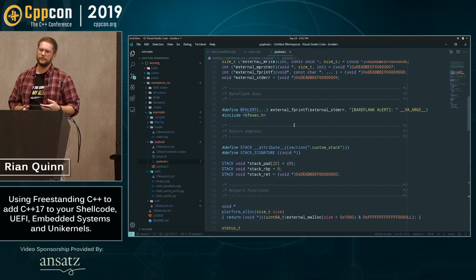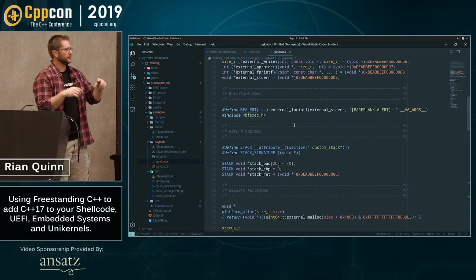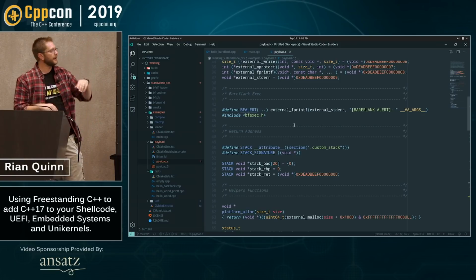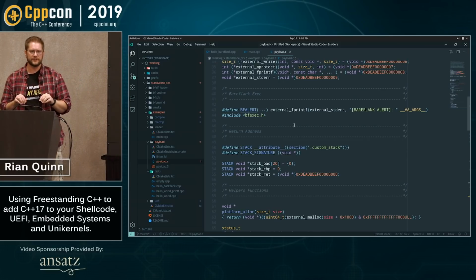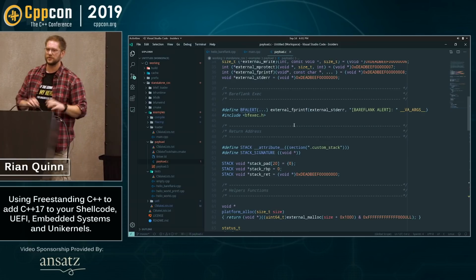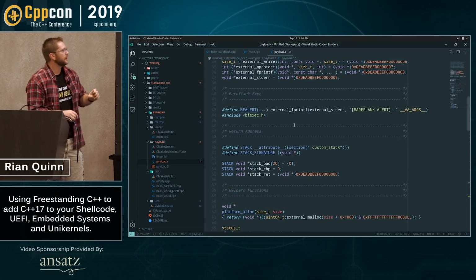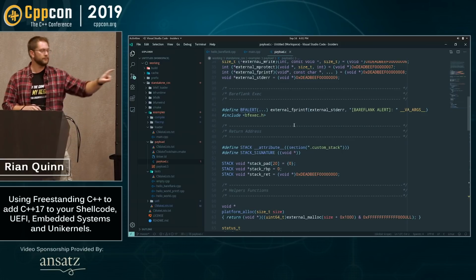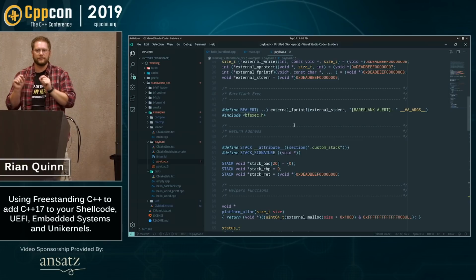So we use a custom linker script to compile the whole payload. And then at the very end of the payload, so the payload itself is the actual size of the buffer we're going to attack. And at the end of the payload, we have some padding because there happens to be some additional variables that it's doing, so we got to get past that. And then there's actually a push to RBP, which you should actually see in pretty much every function, at least in every function compiled in debug mode. So there's some of that. And then eventually there's the actual return address, and that's where we fill in the return address that we're going to go ahead and hit. And we also get that from the application as well.